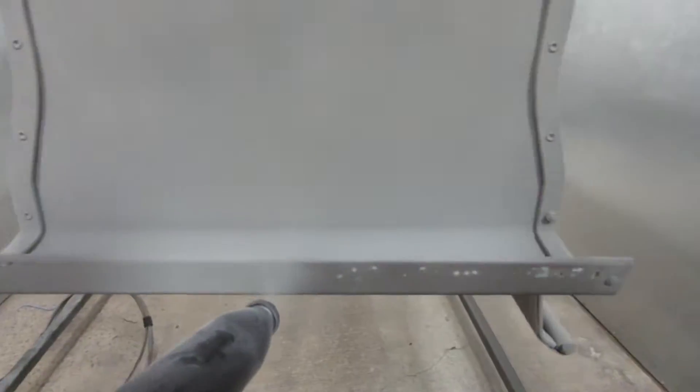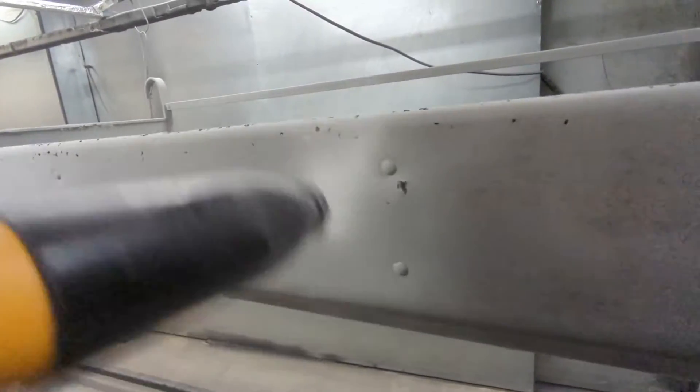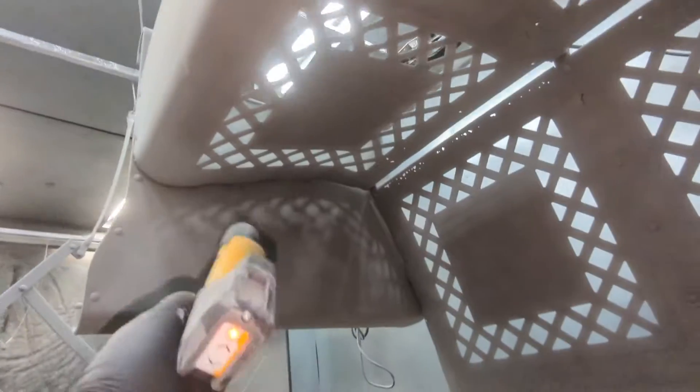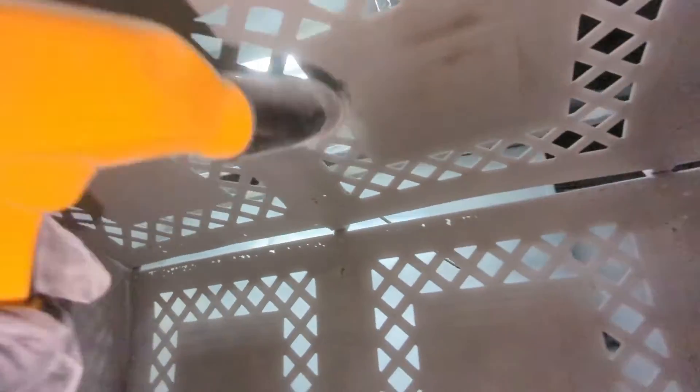It's incredibly thick metal — probably part of the reason this thing is so sturdy despite having all these holes in it. Parts of this literally look like Swiss cheese out of a cartoon, but none of the holes are actually in the framing; it's all just in the aesthetic part that wraps around the framing. I had to be extra careful while spraying not to drag my hose along it. The way this was hung left me basically laying on my back spraying up, which makes it even more difficult. I had the light on my phone trying to help me see — looking up through mesh and into the lights, which is not ideal, but still managed to make it work.